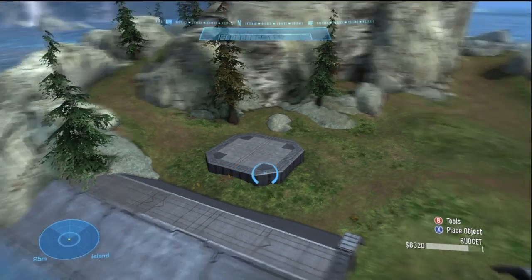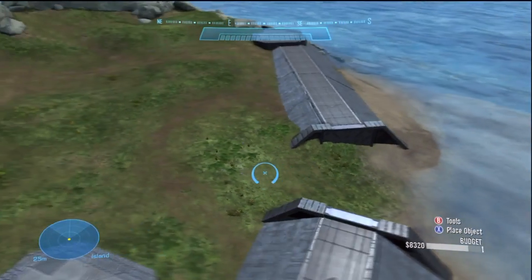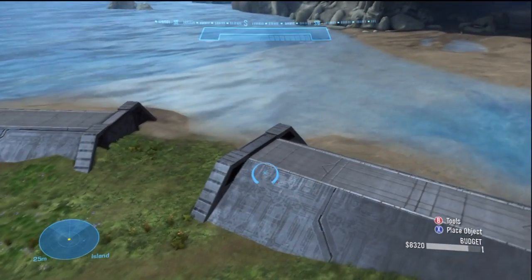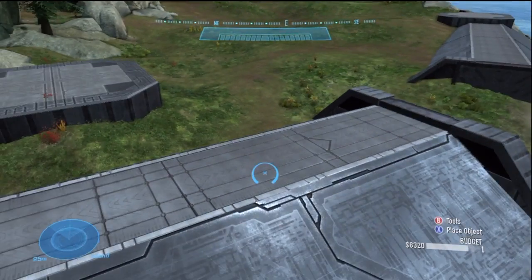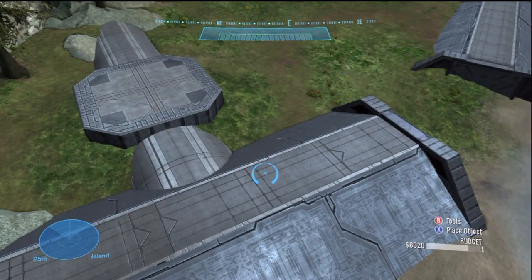Another thing to be mindful of is sight lines. You want to keep those relatively open so people can get shots off, but you want to provide a decent amount of cover. So again, that's why you want low walls like this here, because you can hide behind them, but you can also easily climb them.